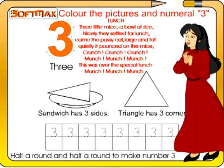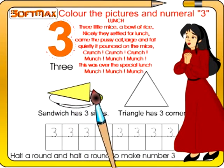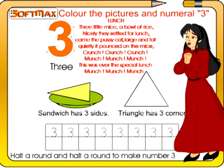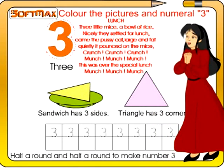Hey, what is this? A sandwich. A sandwich has 3 sides. Let us color the yummy sandwich. The next picture is of a triangle. The triangle has 3 corners. Let us color it. And after that, you will color the number 3.